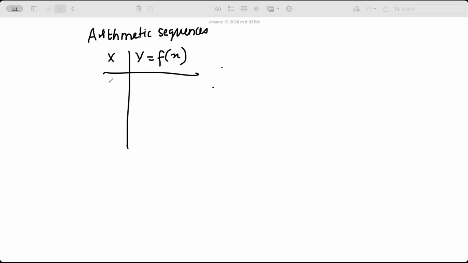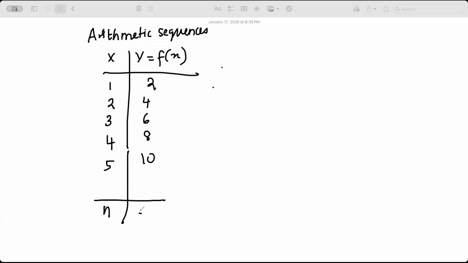So now, guys, let's go to this. I just want to show you something. Let's say I have an input output table, which I'll write as f of x. It has the first term of the sequence, second term, third term, fourth term. The sequence values are 2, 4, 6, 8, 10, and it goes on like that. Now, can you tell me the rule for this table? How do I write the nth term?